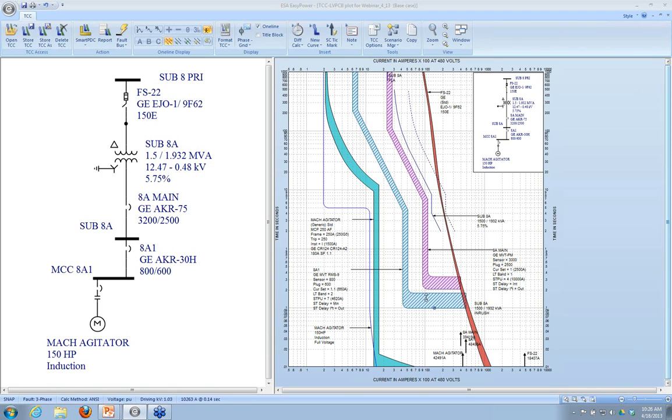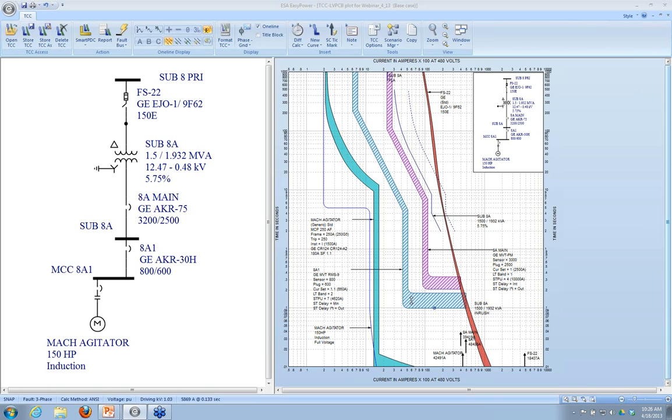Like everything in life, there's usually positives and negatives to this. The positive side of doing this is I have very good coordination. Because this feeder is going to coordinate completely with this motor circuit protector, because it's always going to wait a tenth of a second. We have a little bit of an issue here with the fuse, but that's for very high values of fault. And we'll show you in a minute that maybe that's not as big a problem as it looks like.